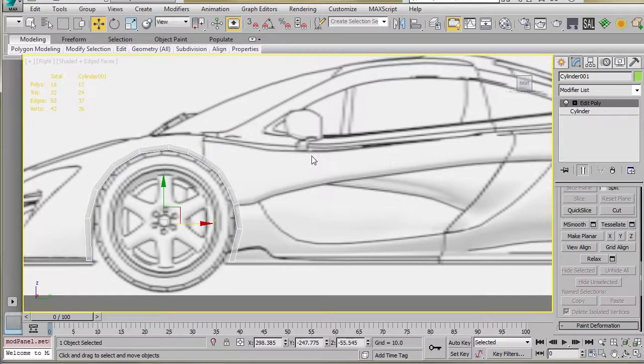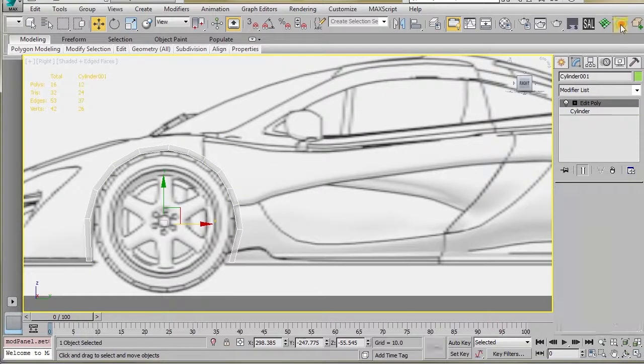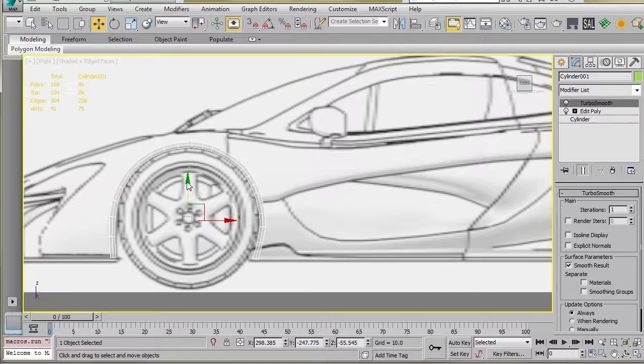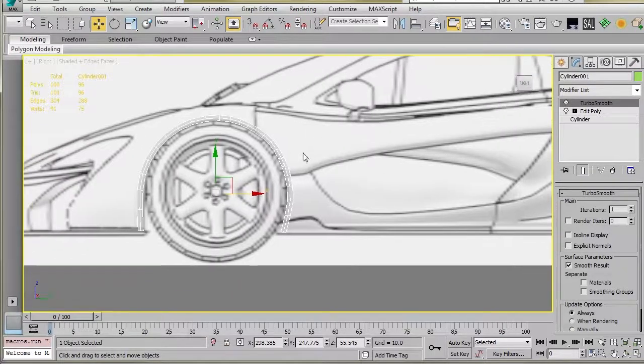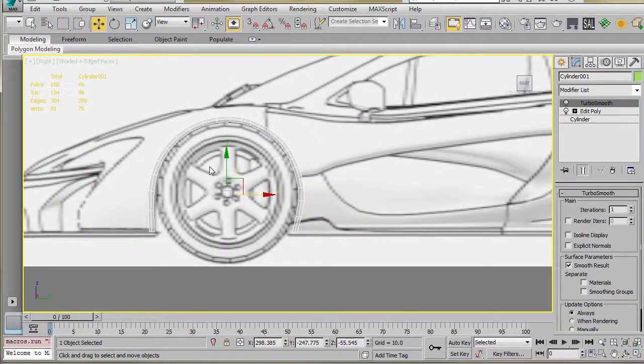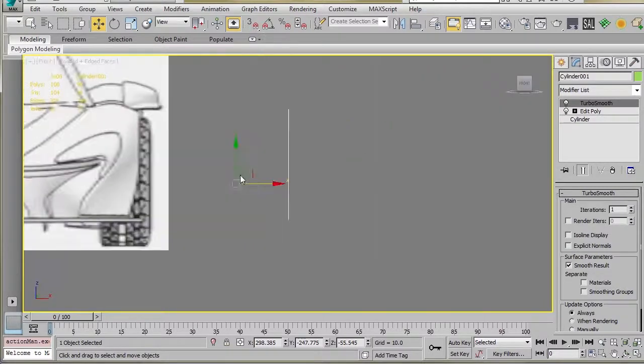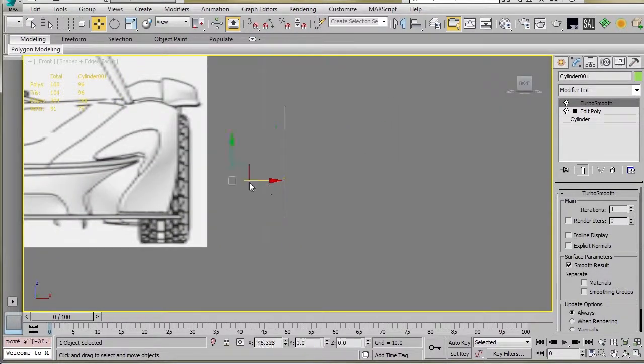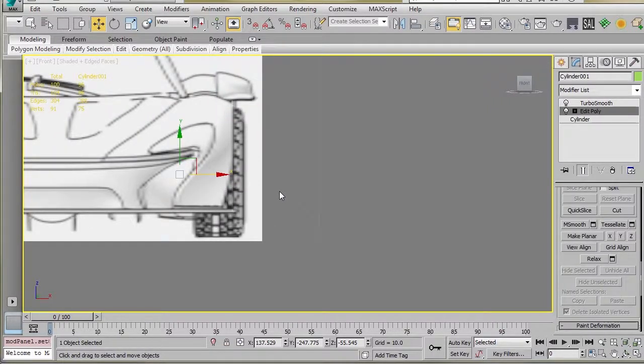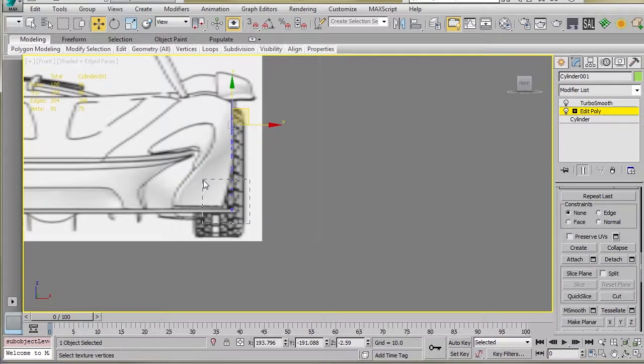What you could do at this point is also add a turbo smooth modifier, just to see how things are curving, get an idea. And then what we can do here is switch to our front viewport. Just grab our object here, move it in, and then we'll switch to vertex mode.